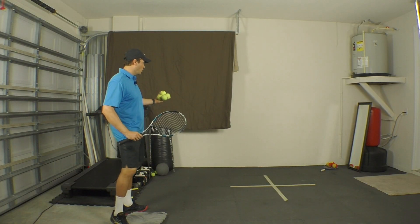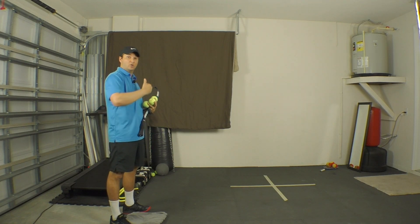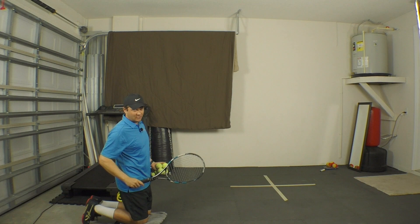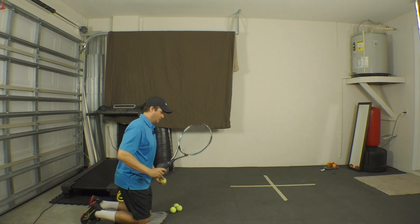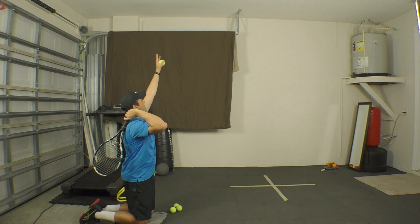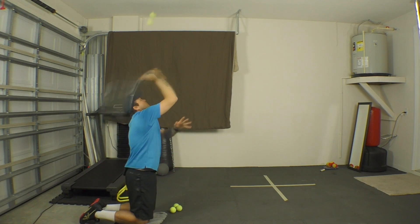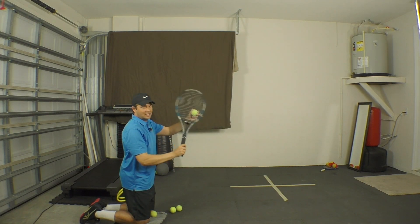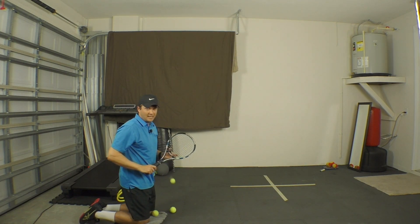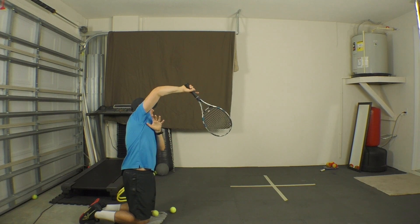You can also make modifications and do this at home. Here I have a blanket hung up — you could do this in your backyard, or as someone recommended, serve over a clothesline with something hung over it. I'm going to get down on my knees because on the kick serve you swing up a lot more than on a regular serve, so the ball may go over the blanket. Start in the racket drop position, make sure the toss comes back just a little so it's more in line with your head but still in front. Work on brushing and then finishing out. Listen for that tearing brushing sound of barely catching the ball. You can very effectively get a feel for what it's like to hit a kick serve — start with the hand brush drill and then adapt from the racket drop, swinging from left to right and finishing out.